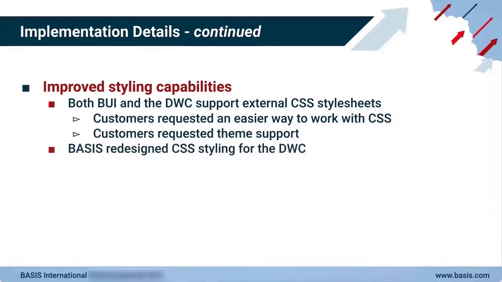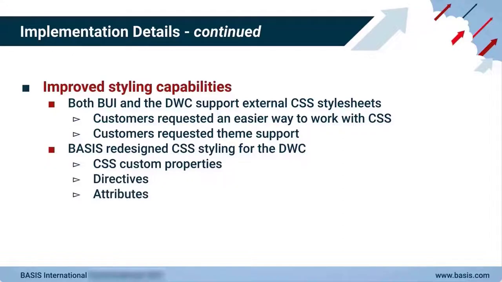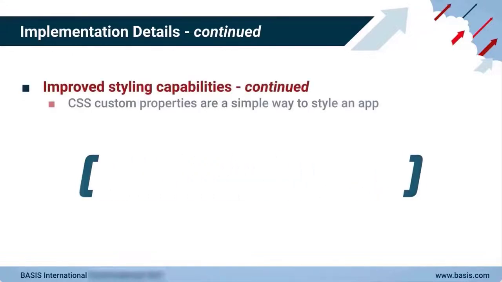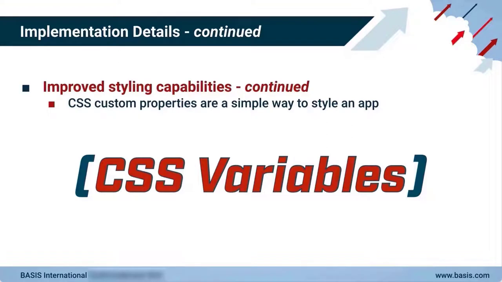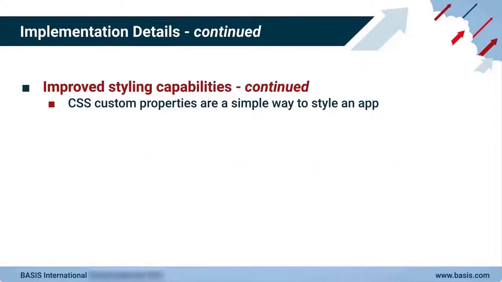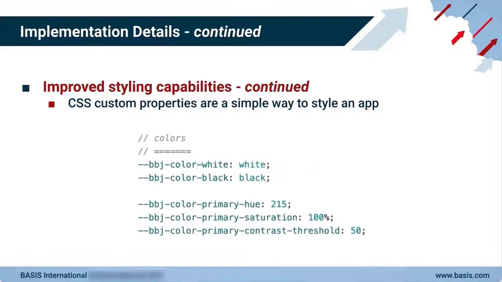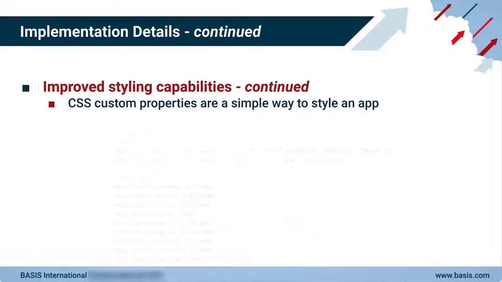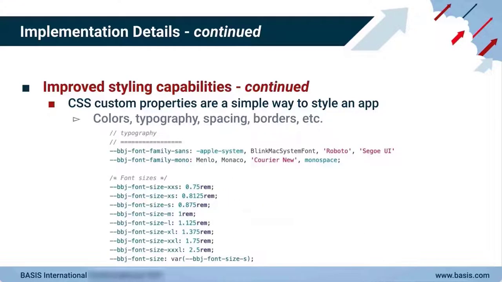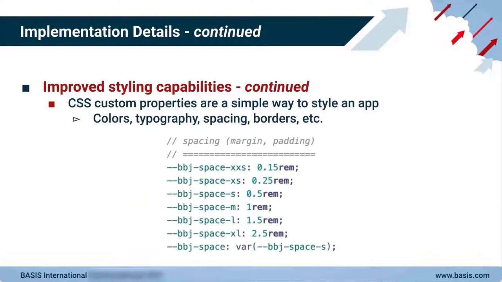Basis completely redesigned CSS styling from the ground up for the DWC, integrating new concepts such as CSS custom properties, directives, and attributes. CSS custom properties, also known as CSS variables, allow developers to set the value of a single CSS property once and have that take effect all throughout the app. The DWC's custom properties cover all aspects of an app's look and feel and empower developers to set values to affect their app's colors, typography, spacing, borders, and even animations.